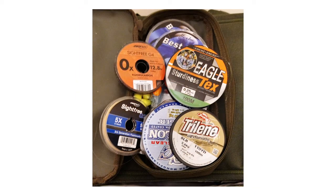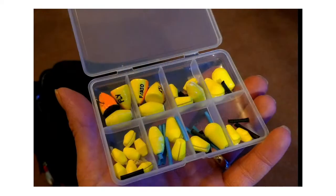In the bag I've got an assortment of tippet and leader material. Sometimes I'll just run a straight 12-foot 8lb fluorocarbon. There's some Eagle Text on there which is quite good — low diameter, about 0.25mm, but around 16lb in strength, and it sinks slightly below the surface so you don't need to degrease it. For the rivers I've got Sight 3, and at the top Sight 3 G4 which is about 12lb — I use that with streamers but mix and match depending on the fly.